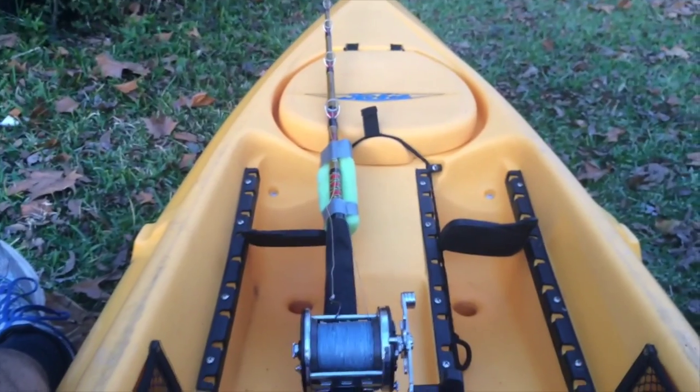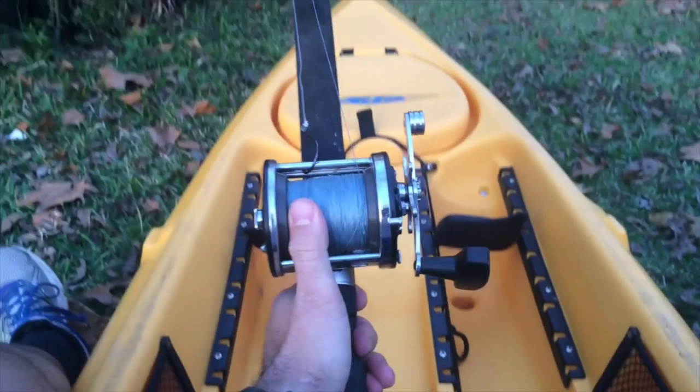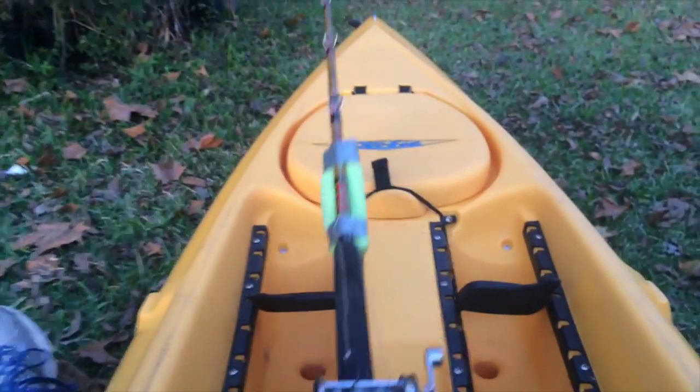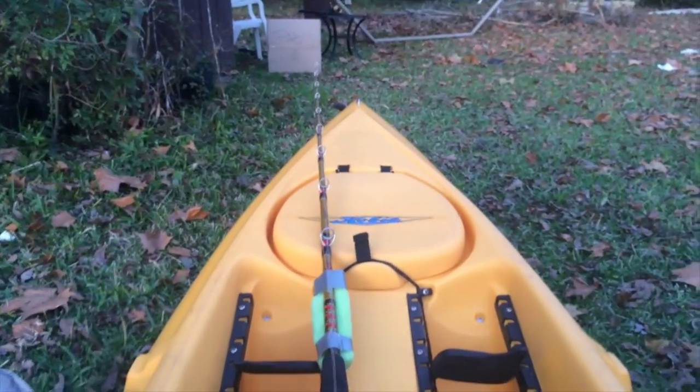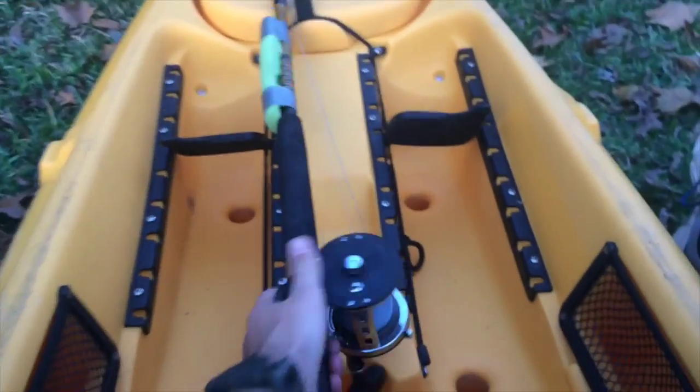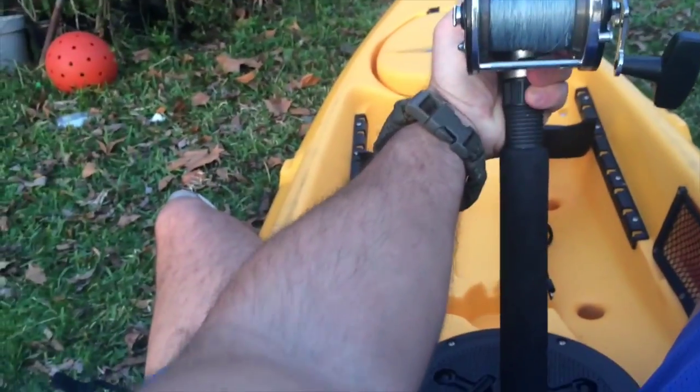And then when I feel him slow down again, I'm going to pick up, take in line, take in line, take in line, and sit it right back on the edge of the kayak. That way he's fighting the buoyancy of the kayak and not fighting me. I'm not sitting here all bowed up with my bicep ready to explode. I guarantee you that he wears out before you do, all right? Or, you know, your leader might wear out faster, but you've got a lot better chance, especially if you're not a big, strong dude.